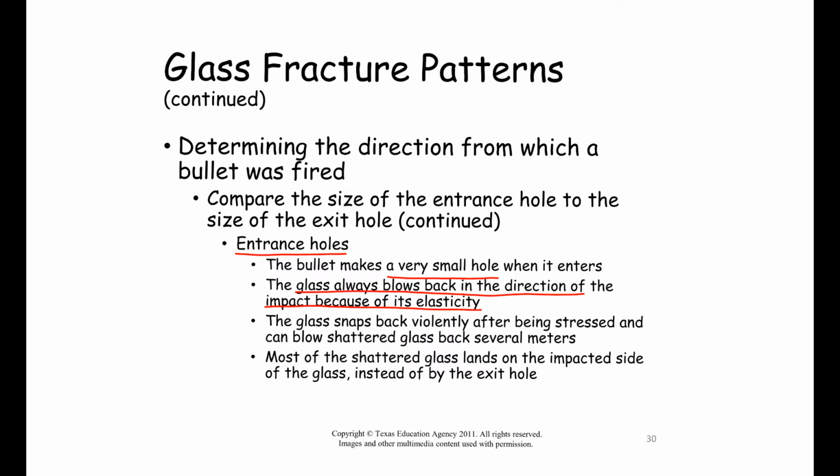So think of the big window at the back of my room. If someone stayed in the parking lot and shot through that window, there will be more glass inside of my room than there will be on the sidewalk outside of the window, because the bullet is traveling into the room and the glass gets pushed in the direction that the bullet is traveling.